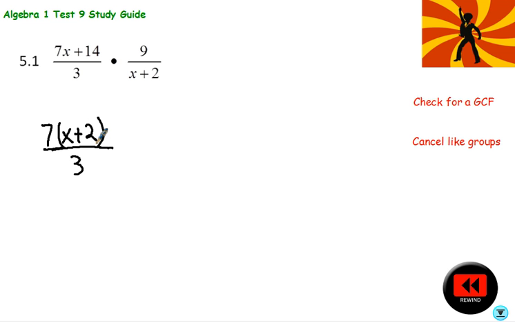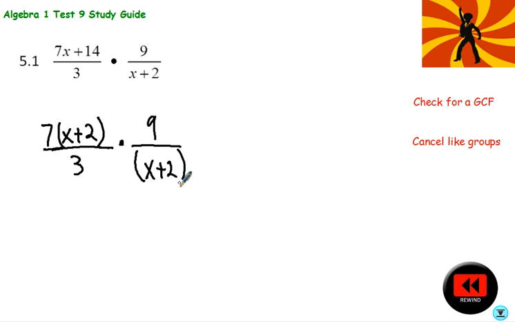And then I look at the other fraction. By the way, 3 is just a number by itself, so it's not a part of a group, so there's nothing to factor there. Same thing with 9, not a part of a group, so nothing to factor. I look at x plus 2 and I say, okay, it's a group, but they don't have anything in common. This is just an x, that's just a 2, so it would stay as just x plus 2.